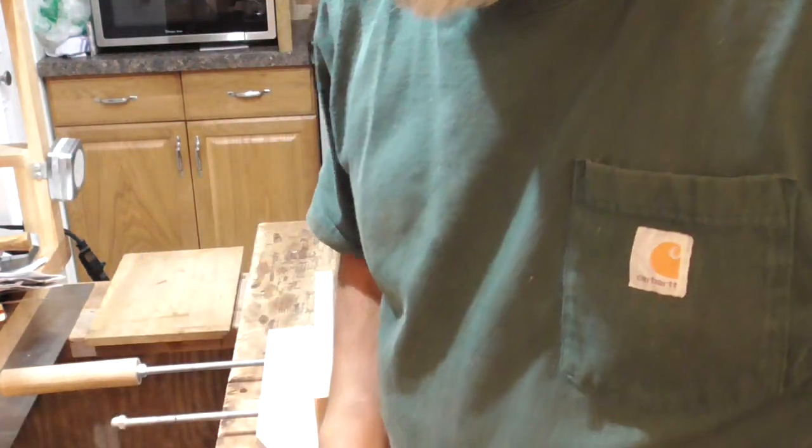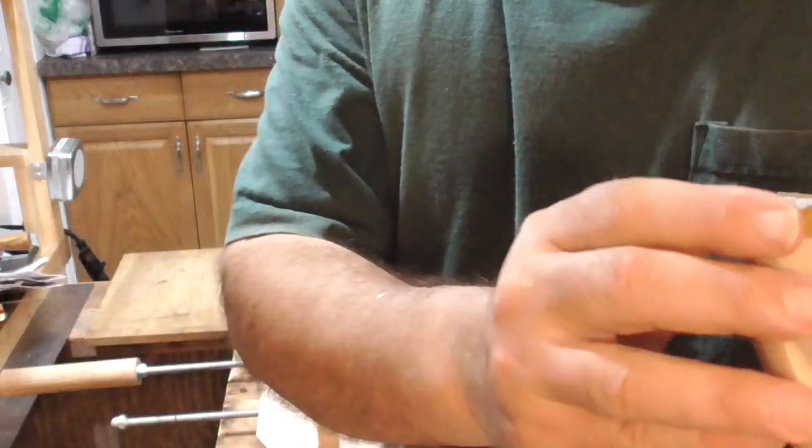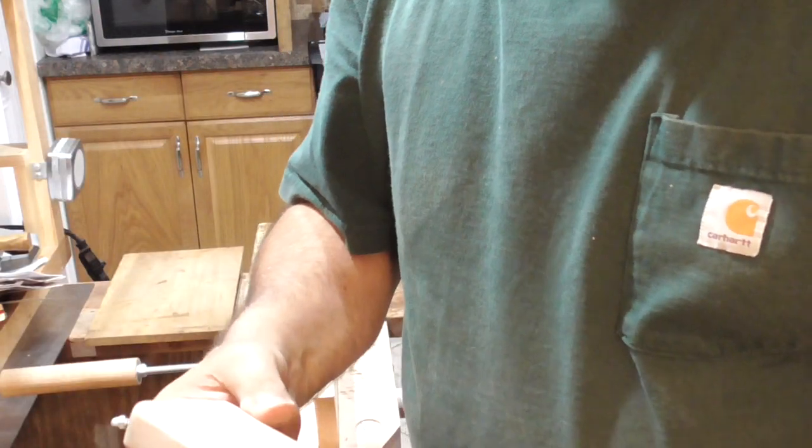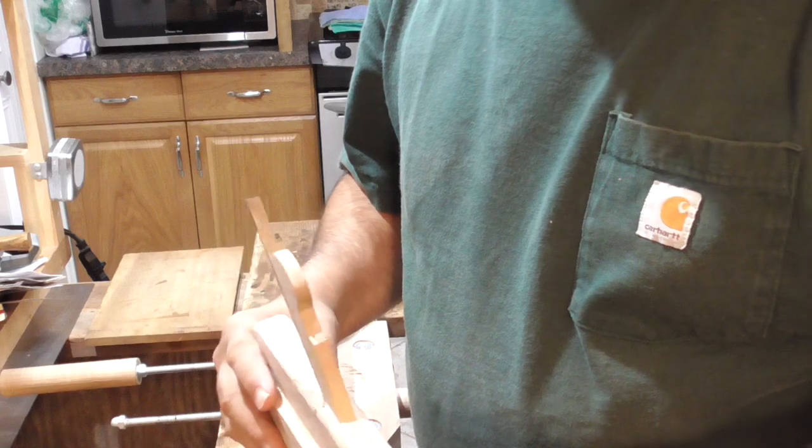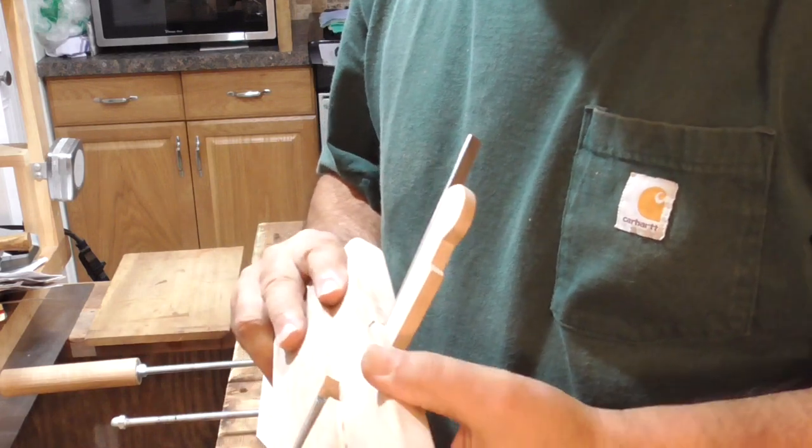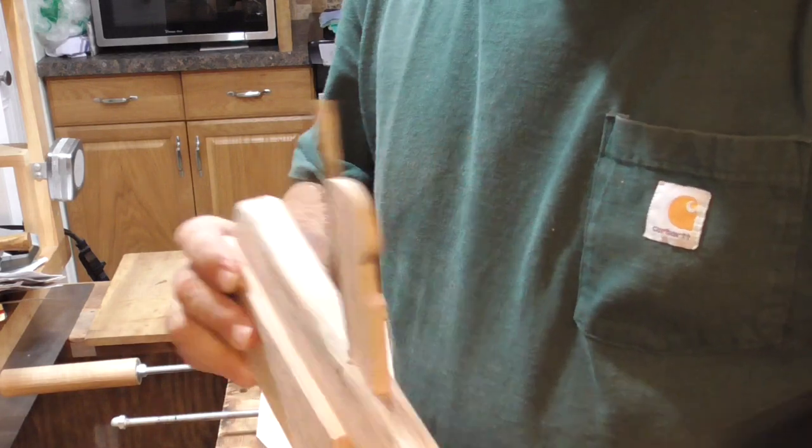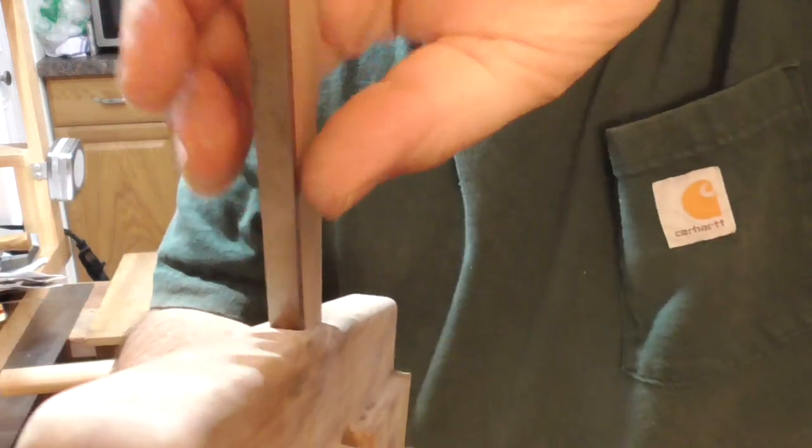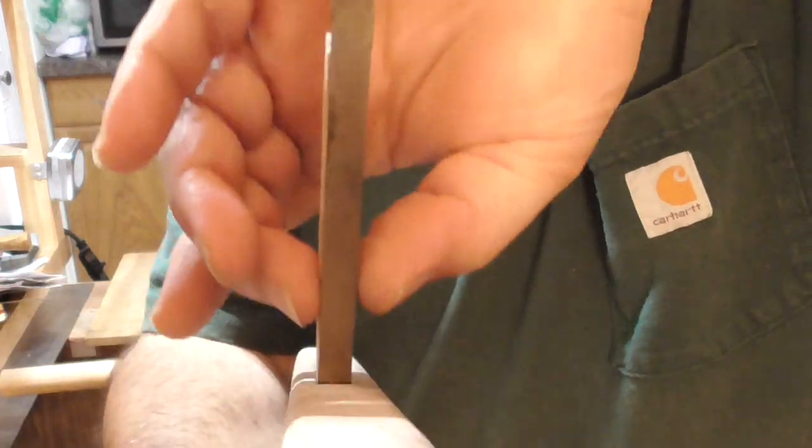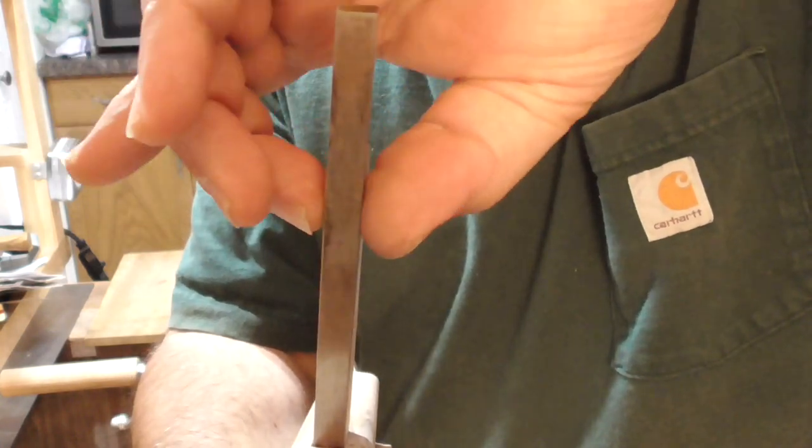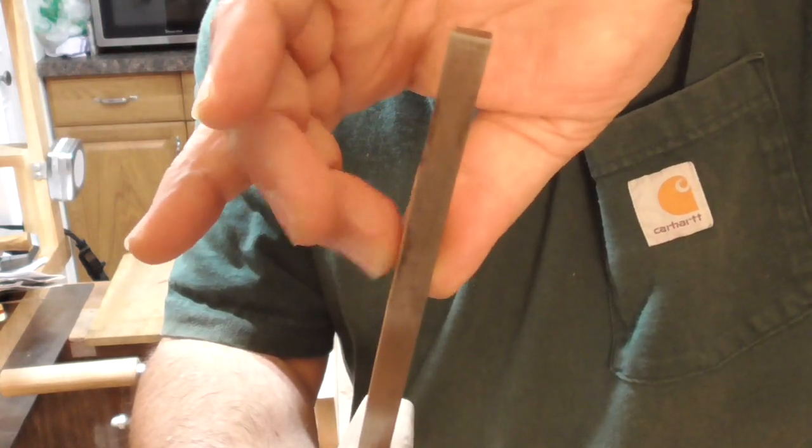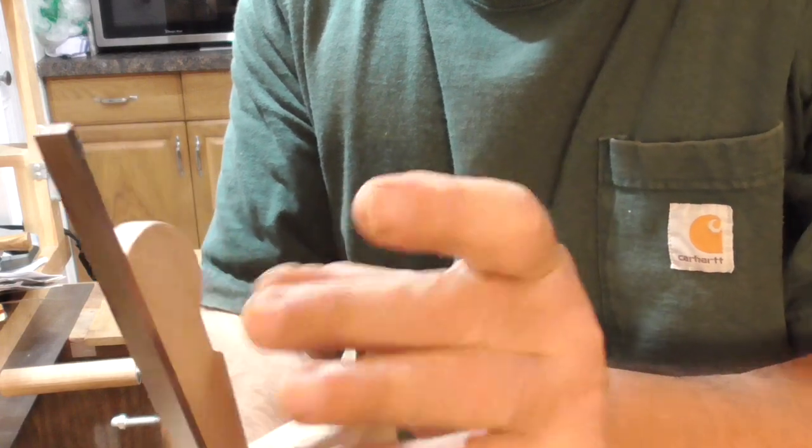So here is the hollow plane, same thing, the radius, the stamp again, sanded to 150, three sixteenths radius on the top, same success right here with the blade standing up directly behind the wedge. There's a tiny little shift right here but that's fine.